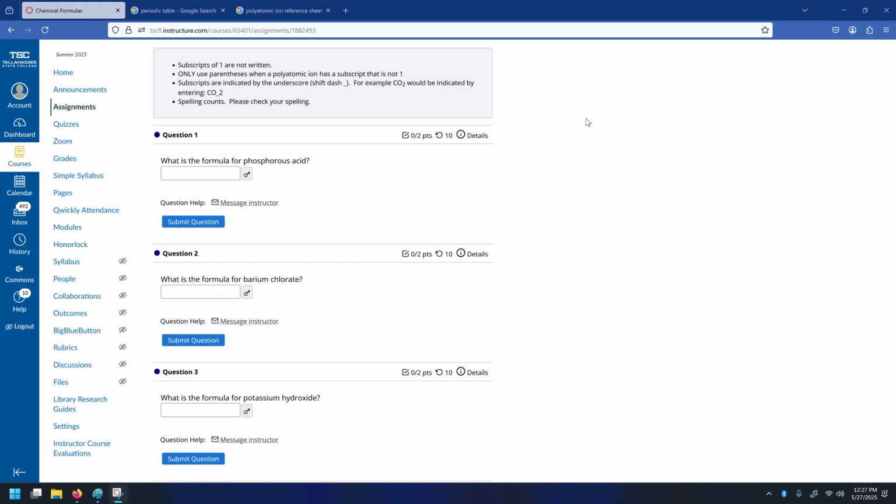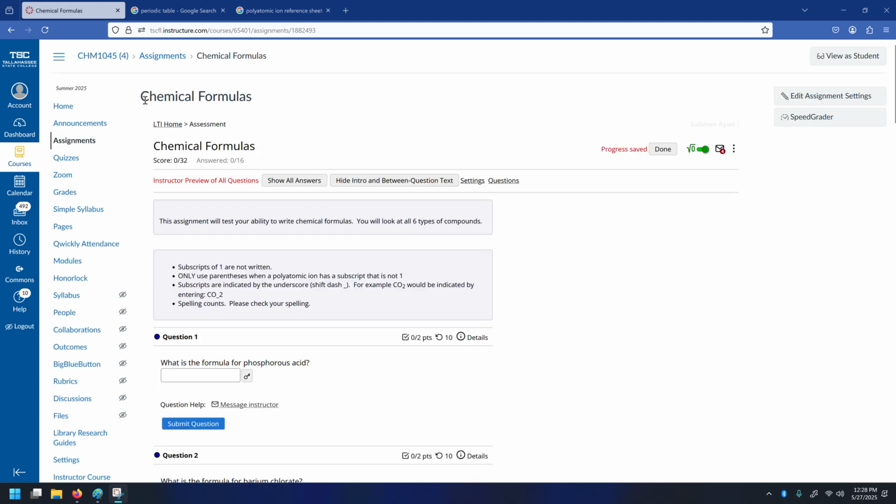I'm sure you can imagine how awful it would be if we called the same compound two different names or used the same name for two different compounds. Could cause a lot of confusion and maybe even danger in the chemistry lab. And so we developed this one system that encompasses all of the possible chemical names. And I'm going to walk through some of our homework problems that we use to describe these different compounds with you today. All right, to start off, we're going to be doing the first of the two assignments, which is chemical formulas. And so we're going to be taking names and turning them into their symbolic representations.